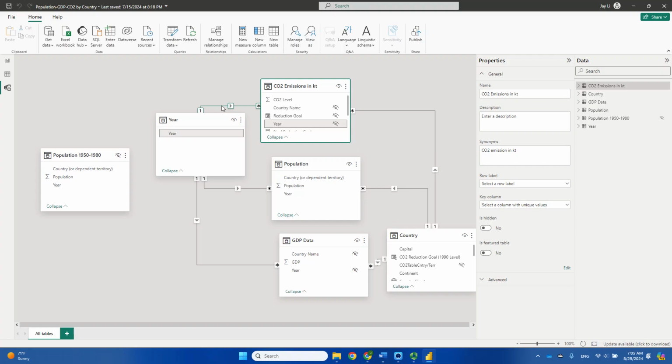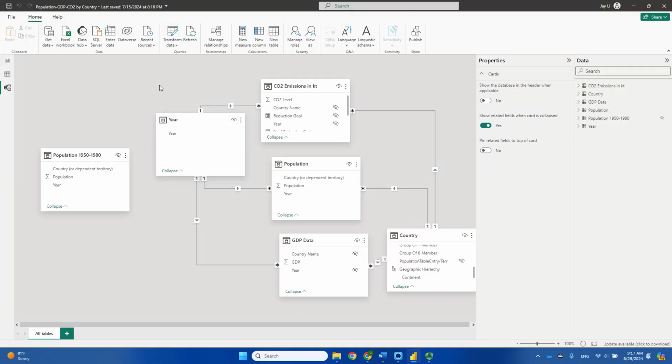That basically tells you these two data sets are connected by these two variables. They are called year in both data sets. So year 1990 under the year data set corresponds to year 1990 under the CO2 emissions data set. If the years are equal in the two data sets, there's a correspondence between these two years.